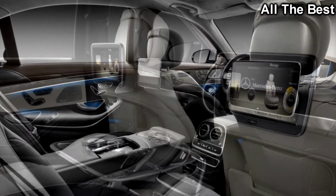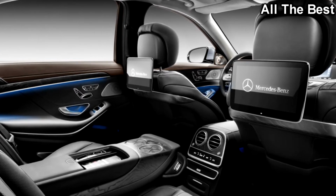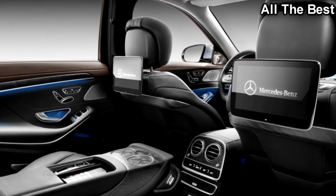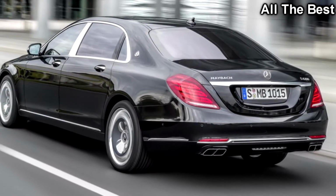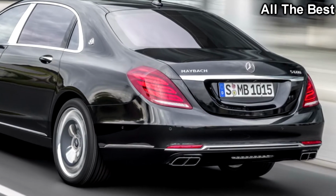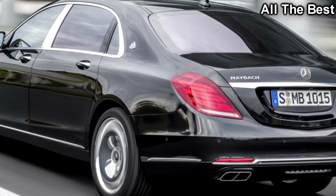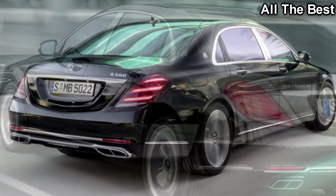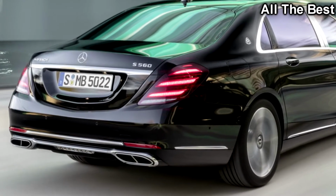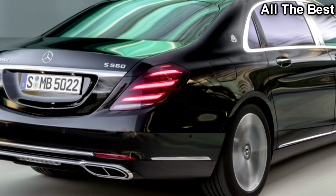Comfy, safe, tech-savvy. Check. Check. And check. Let's face it, before BMW came out with their new 7 Series, we pretty much thought it didn't get much better than what the pre-facelift S-Class brought to the table in terms of features. But then we saw BMW's 7 Series and 5 Series, Merc's own new E-Class, and suddenly, the W222 wasn't the most advanced. Of course, an update to the S-Class wouldn't be complete without new semi-autonomous functions.